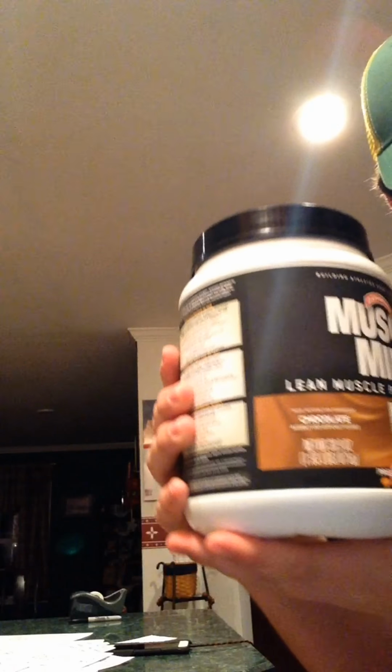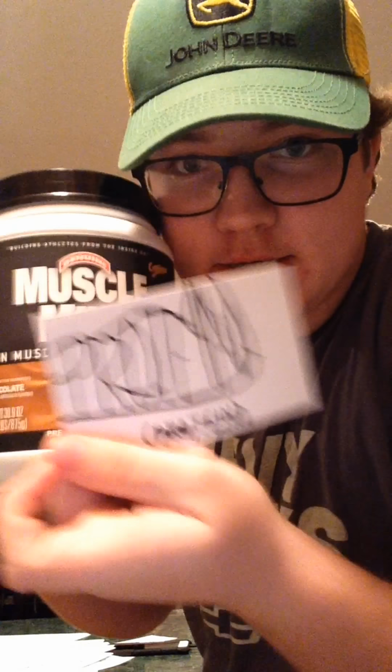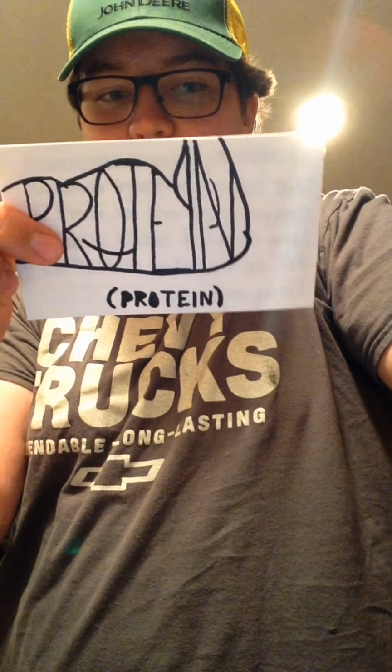And we got us a polysaccharide. A carbohydrate whose molecules consist of a number of sugar molecules bonded together. Protein! Yeah, get yourself some protein. Nitrogenous organic compounds that consist of large molecules composed of one or more long chains of amino acids and are an essential part of all living organisms. Gotta get that muscle.